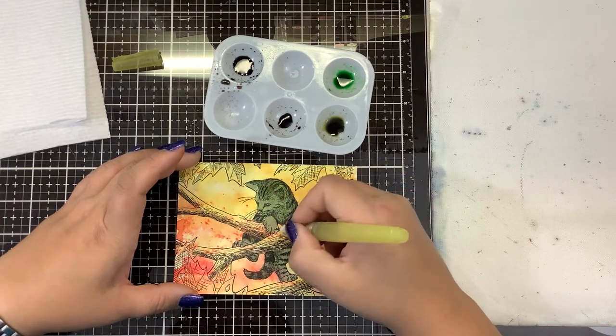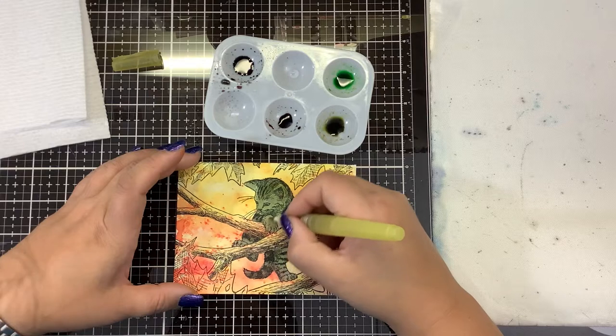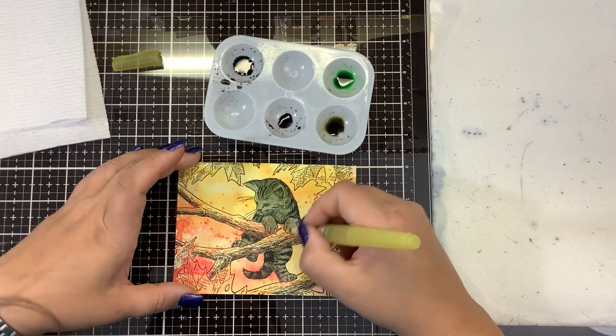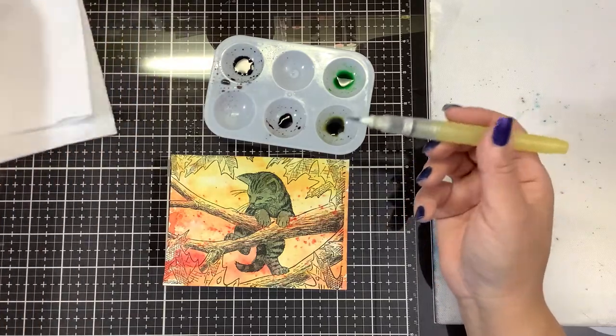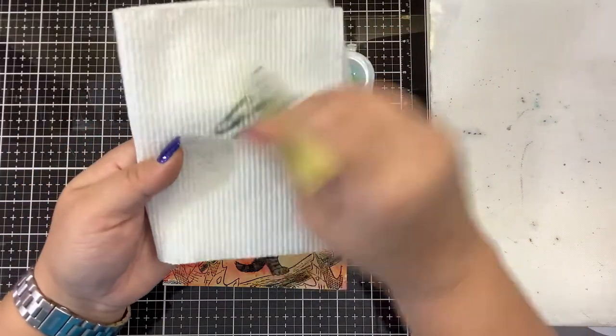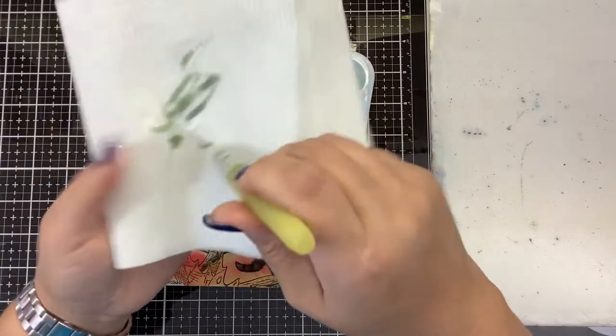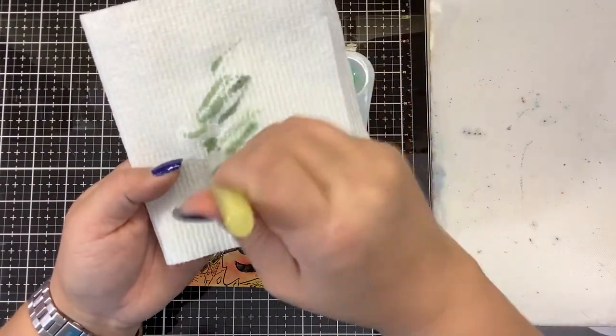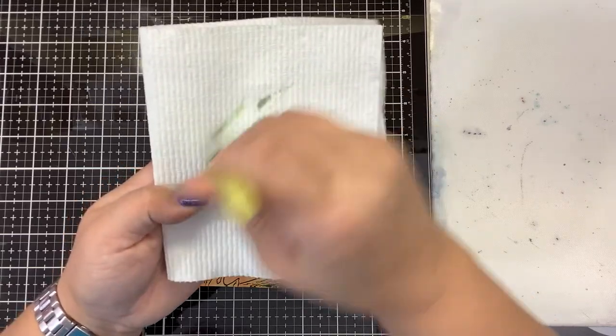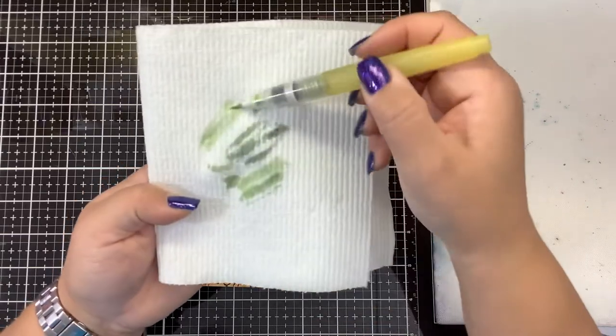So we're going to let our kitty dry. We might come back in and add a second coat to him just to cover up some of the red on there, but for the most part, I think he looks super cute. I have my little paper towel here, and all I'm going to do is squeeze my water brush and it will release any of that extra color that's in there, until the water brush runs pretty clean.